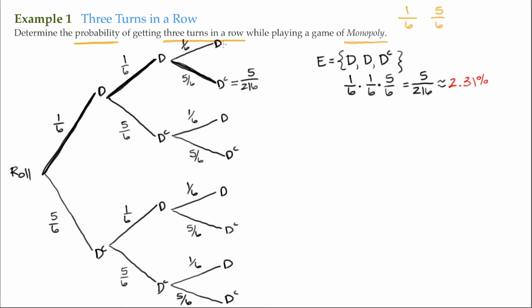If I was to find the probability of each one of these outcomes here, for example, doubles, doubles, and then doubles again, 1/6 times 1/6 times 1/6, that's 1 out of 216. And if I was to do that for each one of these outcomes here, and then add up all those outcomes, it would come out to be 100%. That's because all the possible scenarios would be included here. So they should tally to 100%. But there we go.